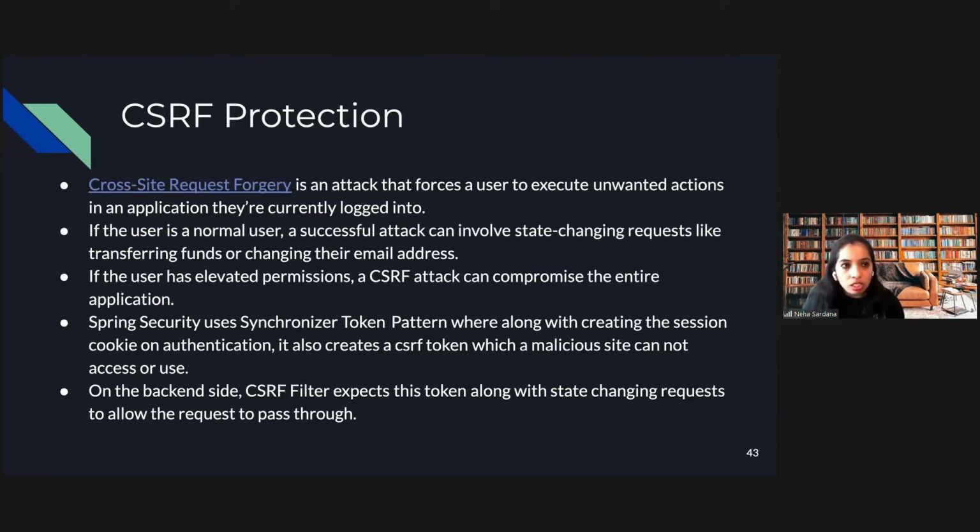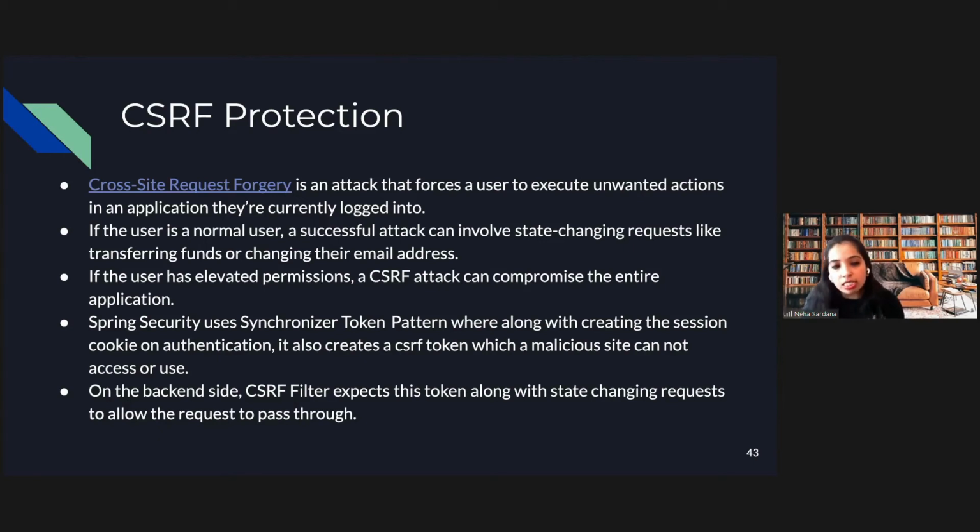Let's talk about CSRF protection. Cross-site request forgery is an attack that forces the user to execute unwanted actions in an application they are currently logged into. If the user is a normal user, a successful attack can involve state-changing requests like transferring funds, or changing their name or email address as well. So it's literally hacking your identity. If you have elevated permissions and you are caught in a CSRF attack, your entire application can be compromised.